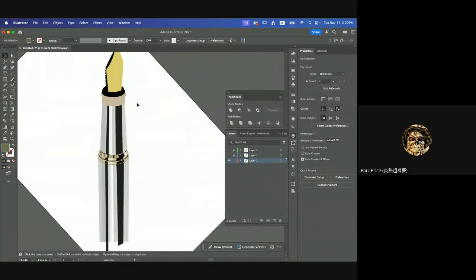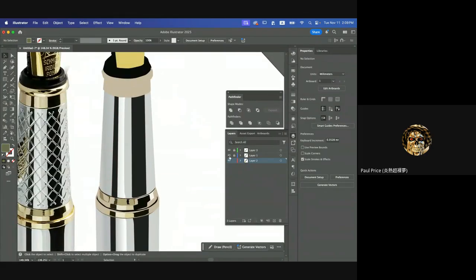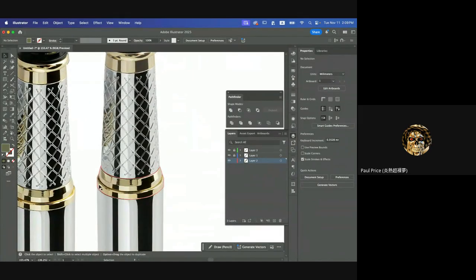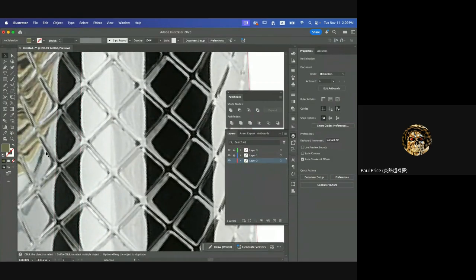Let's deal with the lines. Okay. So for the lines, if you want to go into detail, of course, you could trace these small pieces, but it's kind of a big effort. So sometimes to deal with these kinds of reflections, right? It's just a net.